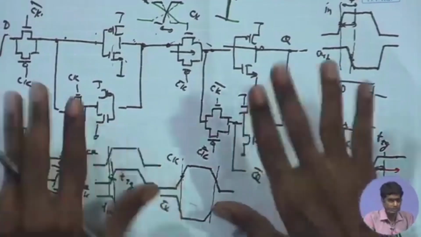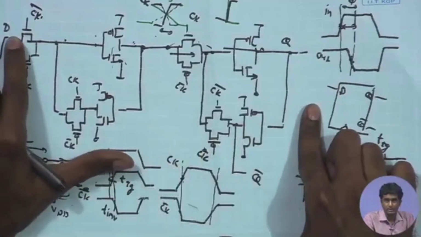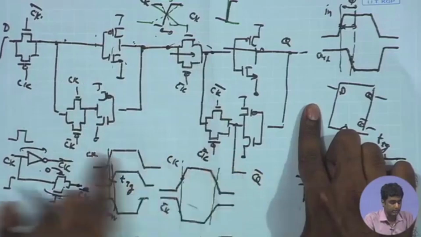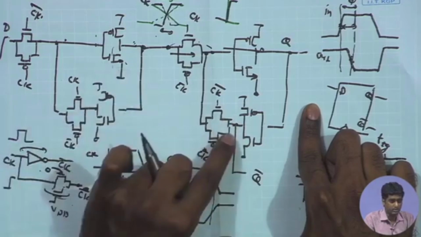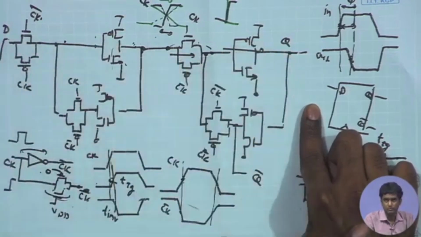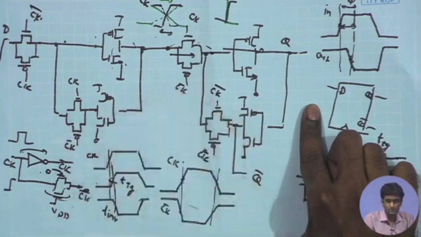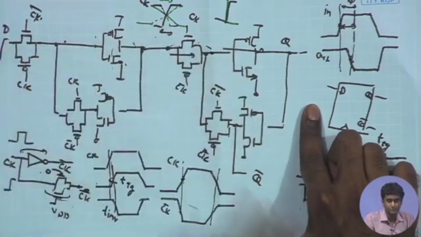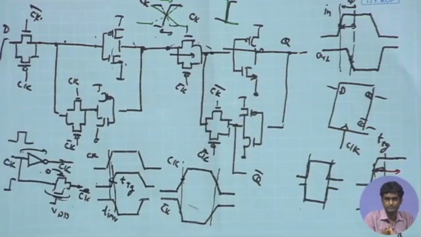We would like to make sure that the rise fall time is not that bad, that when you are connecting this Q bar directly to the D, and for a short duration these are remaining on together, you do not have an intermediate state, and the Q bar is not copied properly to the final Q. That is the only concern that we take care of. You should make sure that the rising falling edges of the clocks going to this transmission gate are not very bad, because otherwise it can lead to wrong latching.